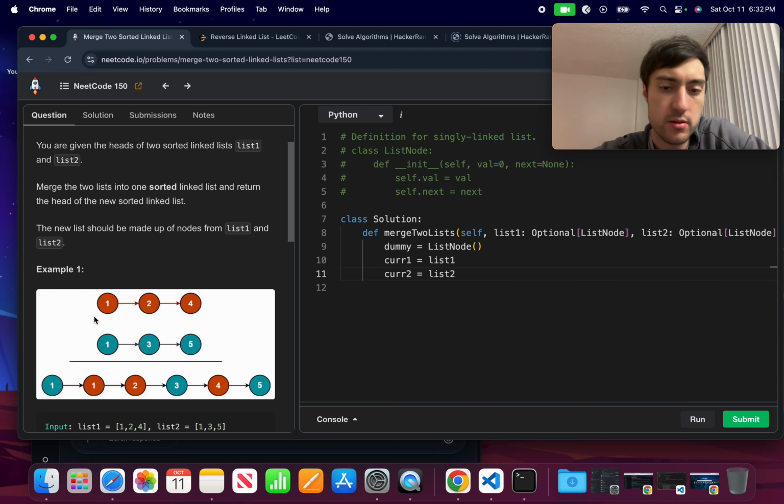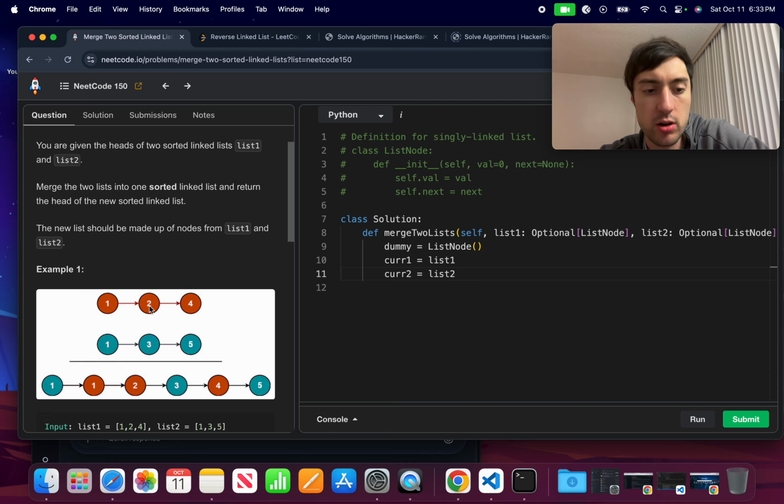All right. So now I moved my current 1 here, and current 2 is right there, and dummy next is here, but I need something to say like, hey, this is my tail, right? And then let's say that I select this one. I'm going to say tail dot next is equal to 1. So now I have dummy 1, 1. Okay.